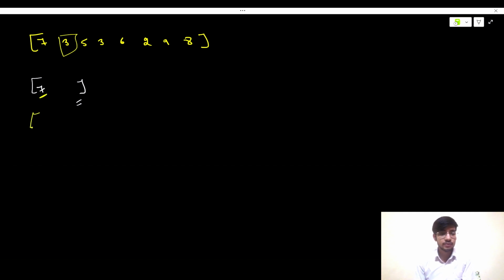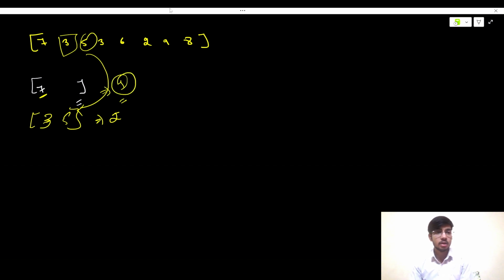If you replace 7 with 3, you are able to add 5 in your sequence. Then the length of the sequence would be 2. And if you note, before that the length of the sequence would be 1, right? So what do you observe? That if you found a minimum, if there is some minimum number that you have, then you have to replace it.